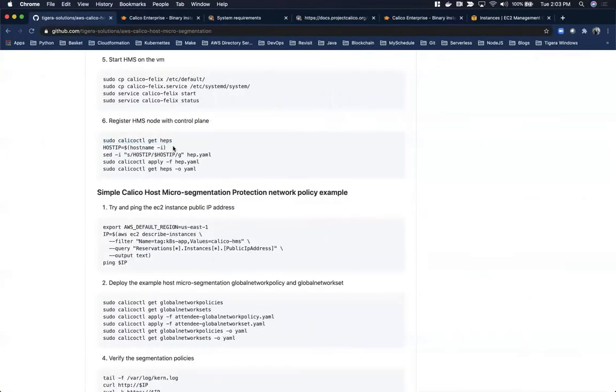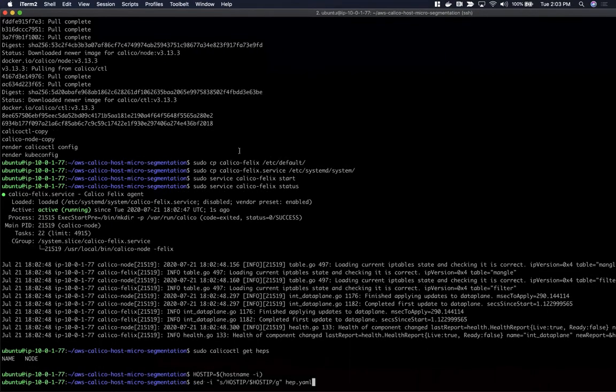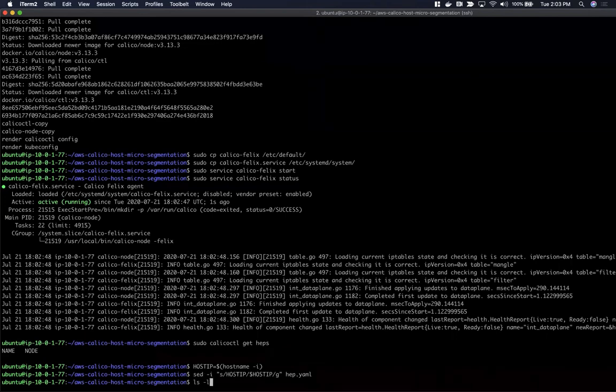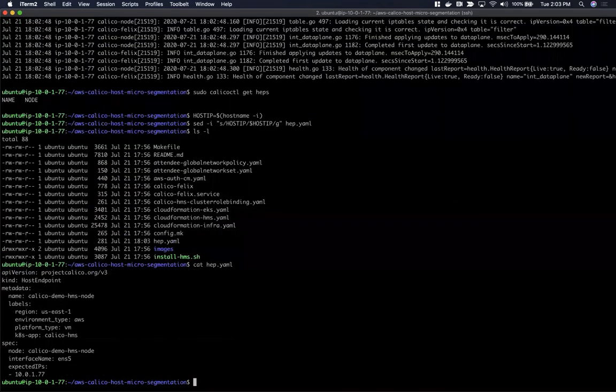So let's make a couple of changes here to the configurations that we have. All right, so this is a host endpoint definition. You can see that it has a name and some labels.